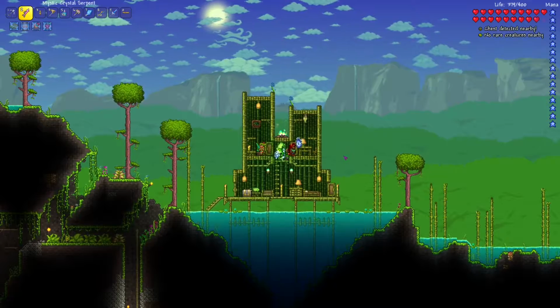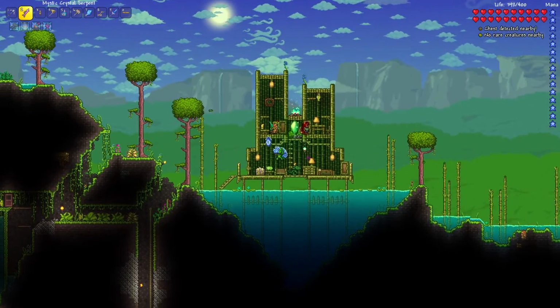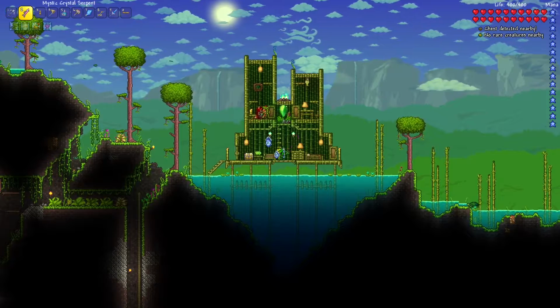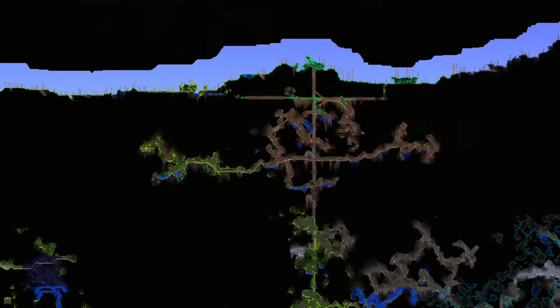Let's check out the jungle pylon. I made this just like a really plain simple bamboo house. This was like my first introduction to the bamboo and the large bamboo, and I still have a great time working with it. I really like the bamboo. It's an awesome block. I don't think there's anything else too special over to the right side.